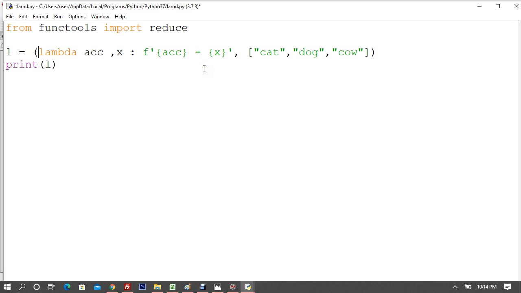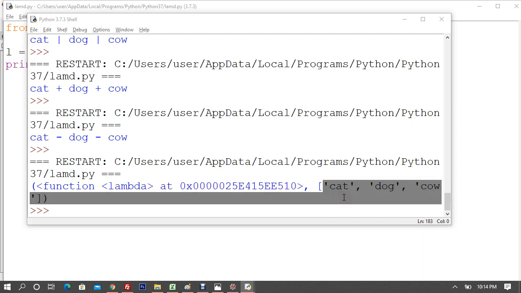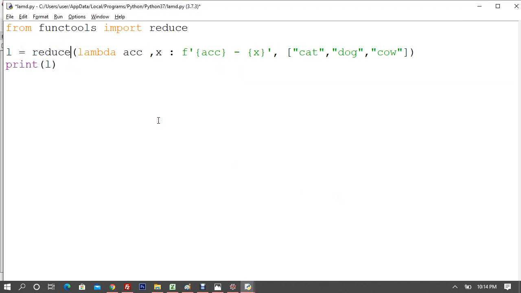For example, if I don't call reduce here, we are going to get the lambda function completely. It says, hey, I need a reduce of it. What you pass basically goes to ACC, which is cat, dog, and cow. Because you're not taking it as asterisk args or keyword args, you're just taking it as a reduce. So reduce is going to reduce it to what you want in between. You can do it in a function using a loop as well, so that's not an issue, but reduce is also there.